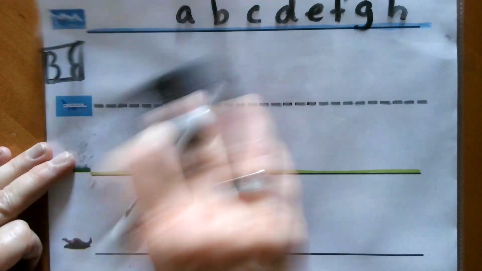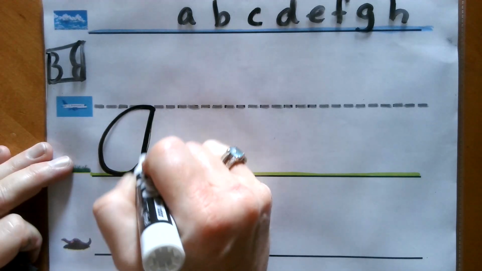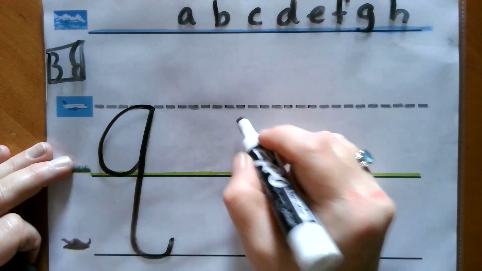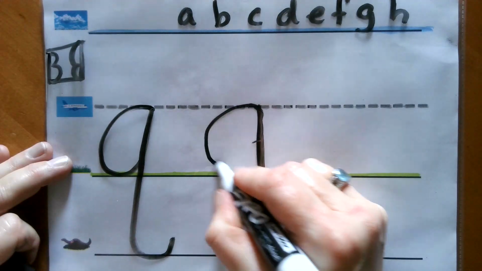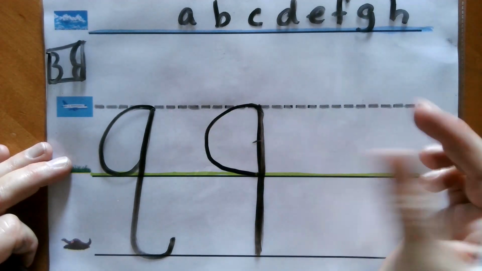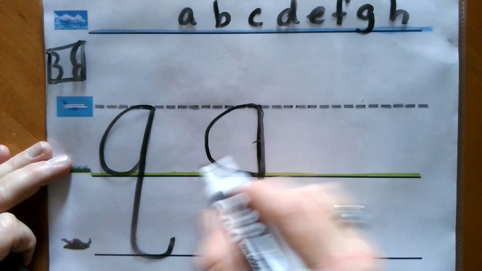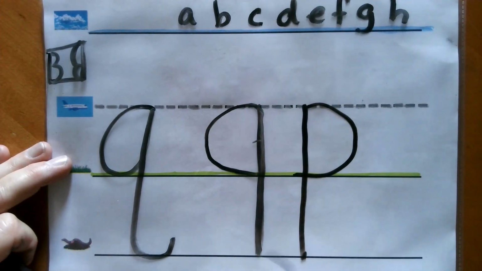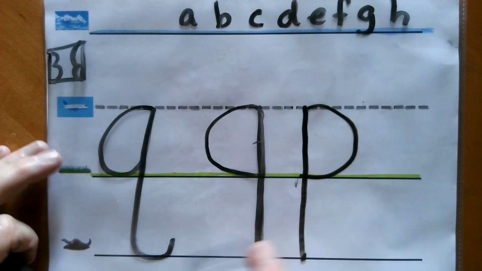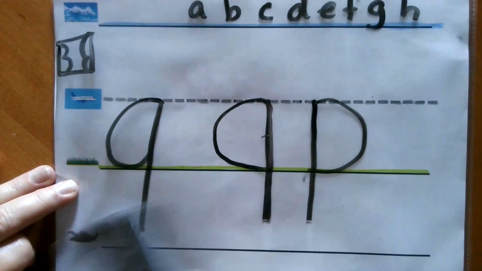So what we talk about is that is actually sometimes a Q. Let me show you my Q. Sometimes a Q will have a little tail like that, but sometimes a Q doesn't, and it looks a lot like a P. It's just going a different way. And I have these little magnetic letters that I'll hold up and show the difference between a P and a Q. So both of those are Qs, and then look, this is what a P should look like. I didn't form it quite correctly, but we just show the difference between a P and a Q and talk about that.